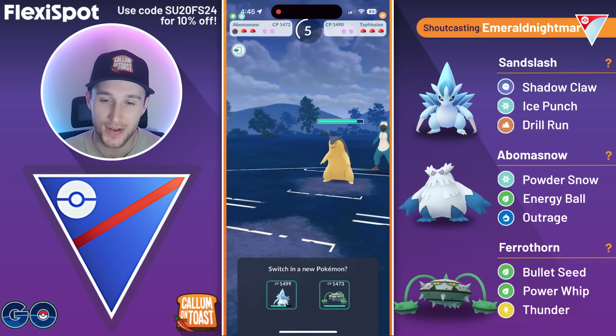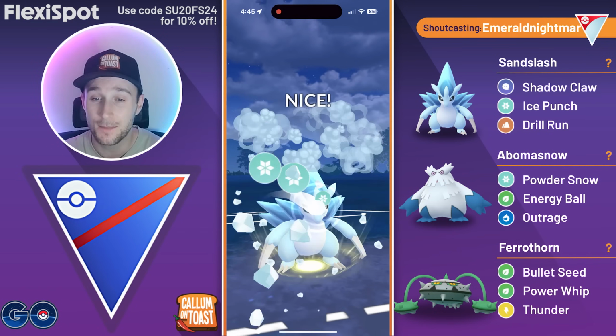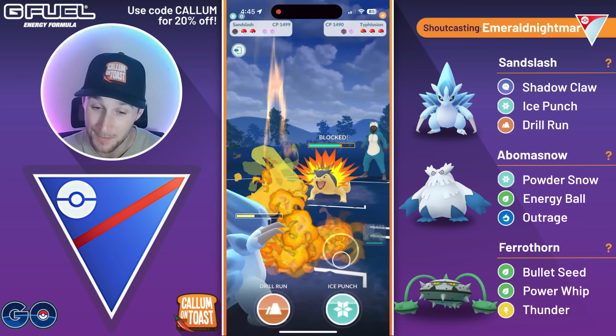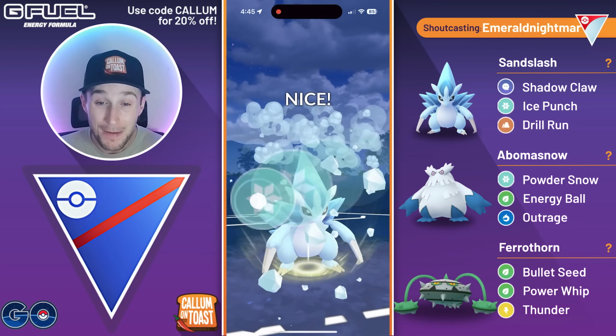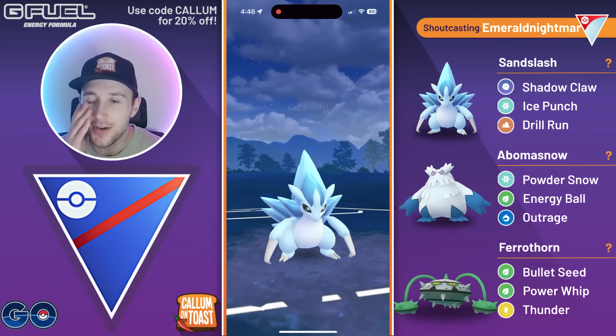We even had Outrage for coverage, but it doesn't matter. We don't get anywhere close to it. We're now going to bait with an Ice Punch. I assume they're just going to shield anyway, so this is a pretty fine bait to make here. Now going to bait a second time. Can we make it with the double bait to a Drill Run? No, the opponent calls that. Oh my gosh, that is so unfortunate.